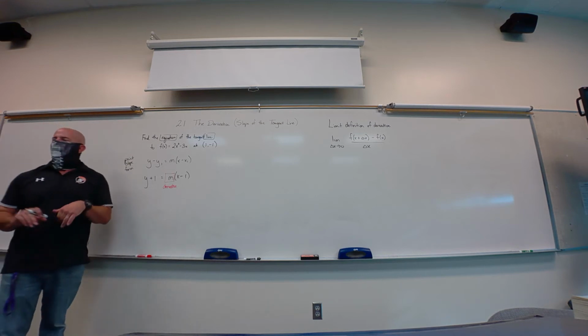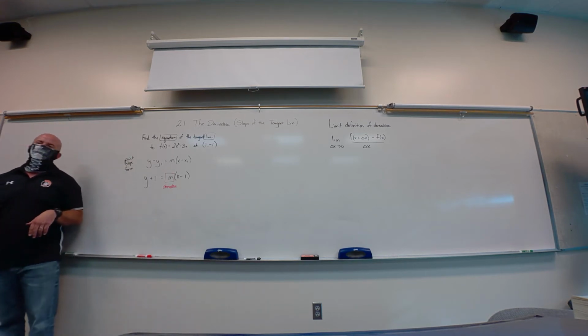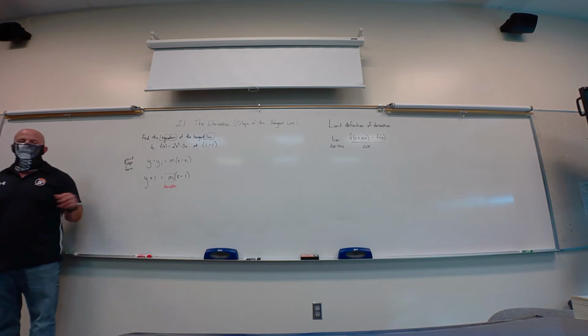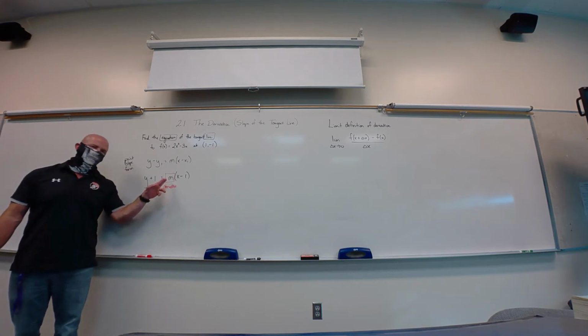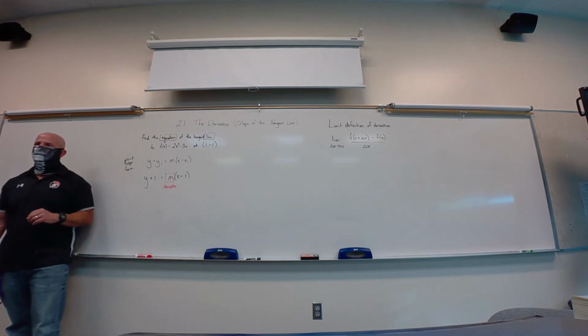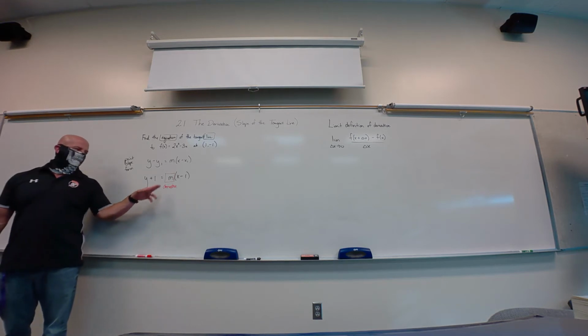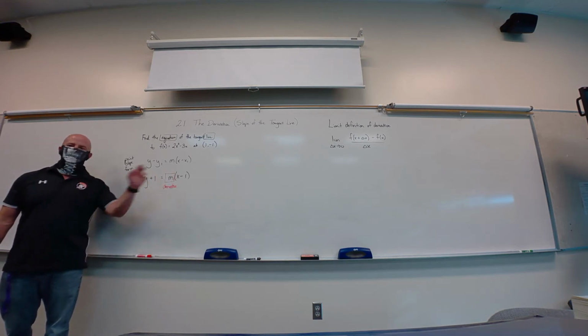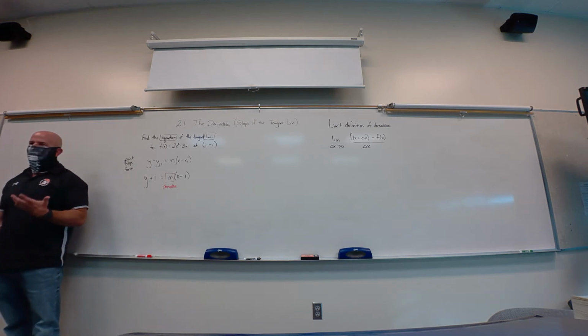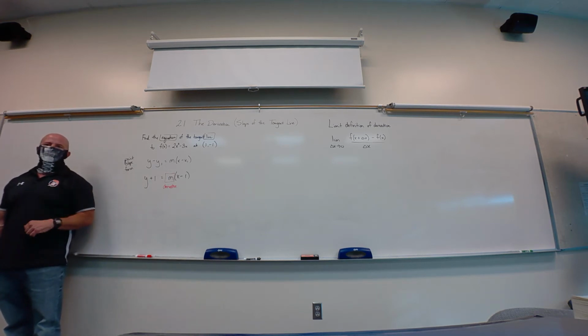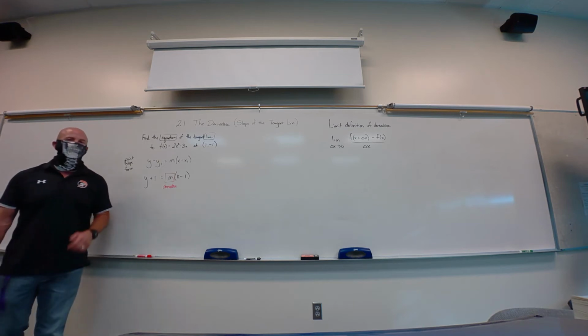So we're going to go through it, but let's say my derivative value is 2. Then I would have y plus 1 equals 2 times x minus 1. If my derivative value is negative 7, y plus 1 equals negative 7 times x minus 1. I need that derivative piece. That's going back into what we've got today. So here comes the derivative.